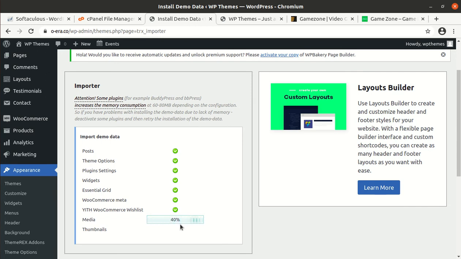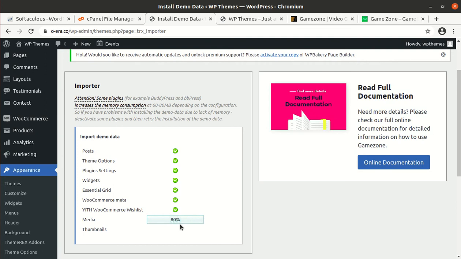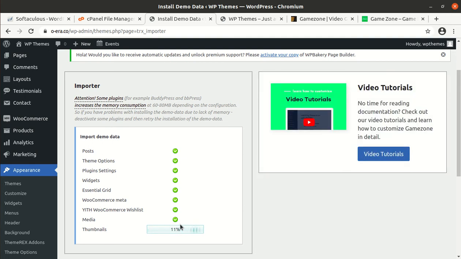We have to stay on this screen only, and don't try to leave or refresh the page because it may break the operations and may not complete your website. So let the process finish and wait until it's done.